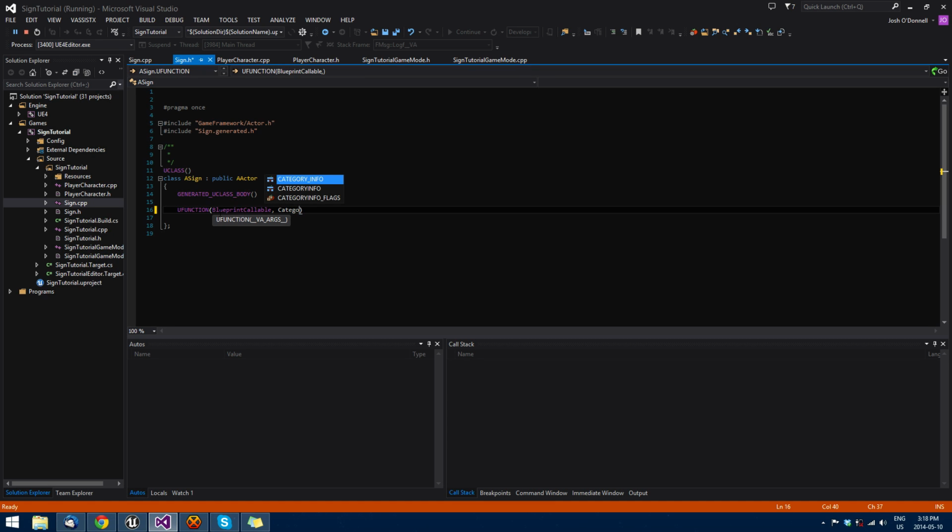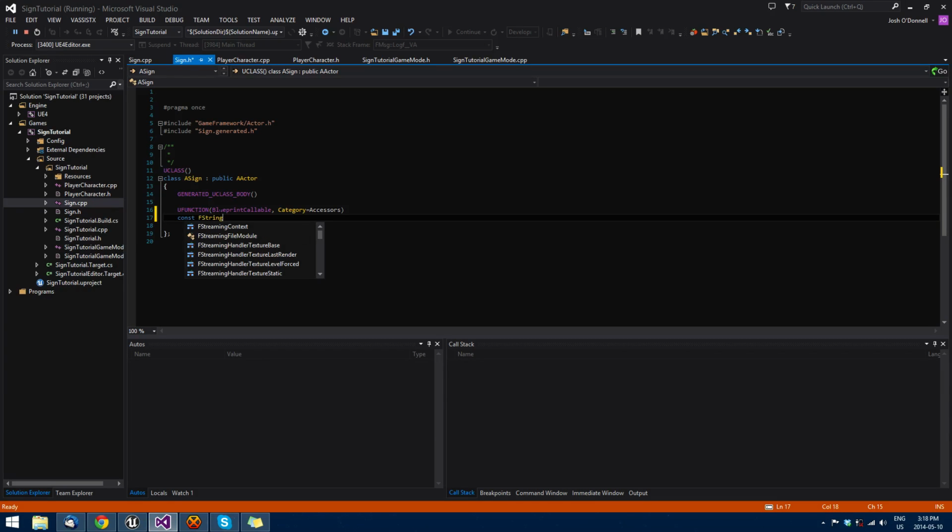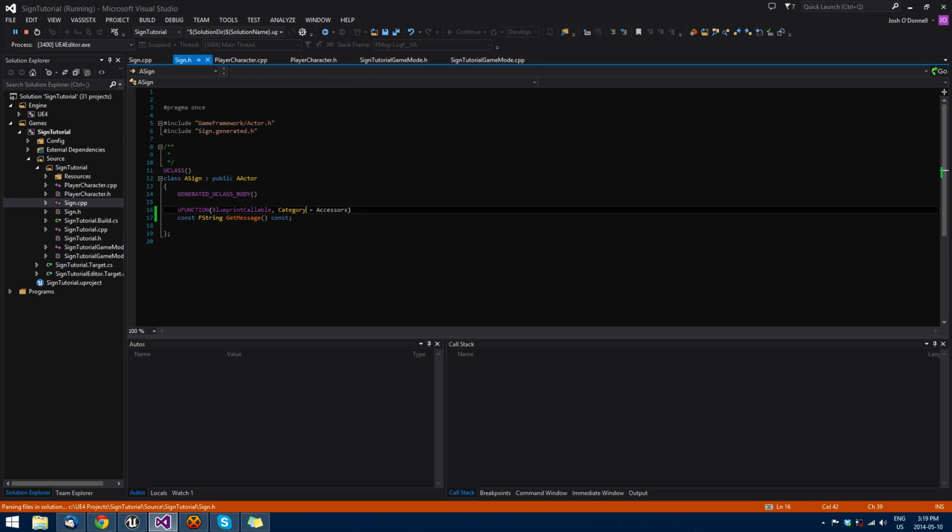And we'll set the category to Accessors because these are accessor functions. We'll make that return a const FString so that we can't actually change or mutate it, or it's immutable at this point. Get the GetMessage, and it's going to only do one thing, and it's not going to mutate any of our class, so we'll make the function itself const as well.